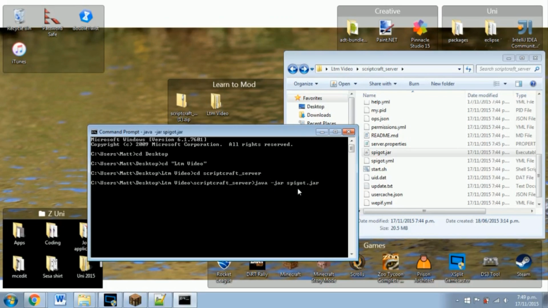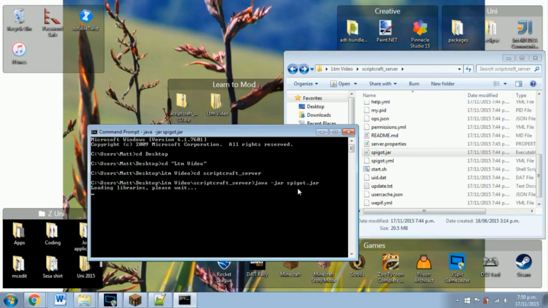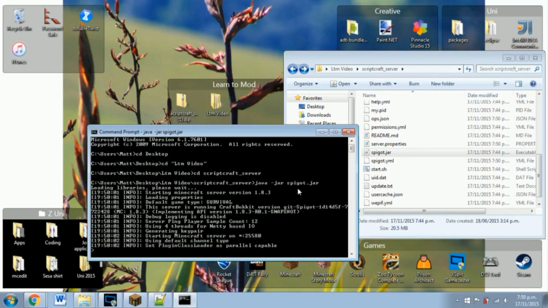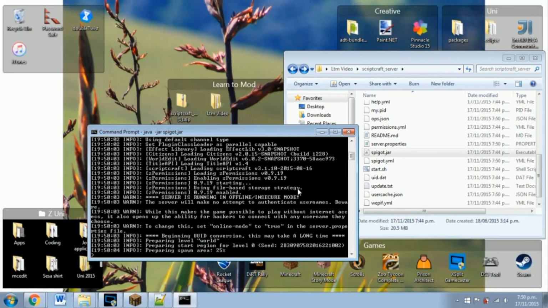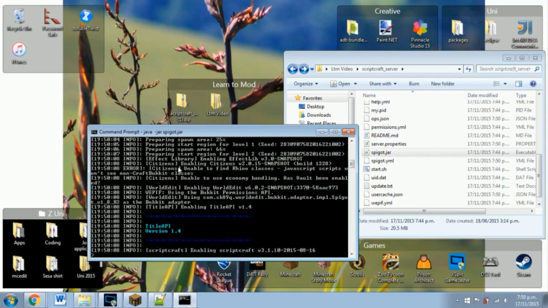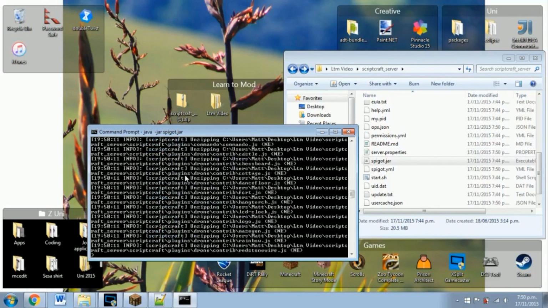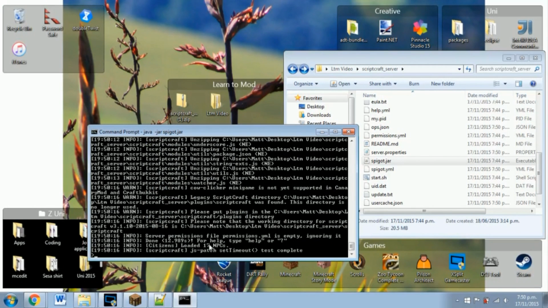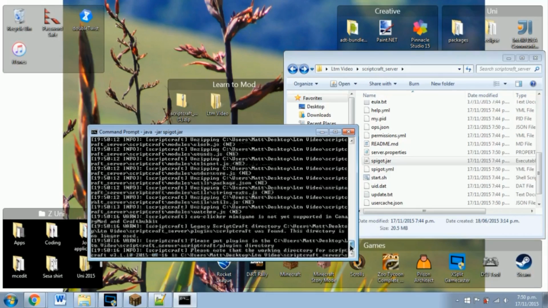So we'll execute that, and that is launching our server, which is quite exciting indeed. We don't have the mod yet, that's not to worry, we're just going to set up the server first. And you can see it prints out a whole bunch of jargon. That's alright. I will point out a couple of things. Oh, yeah, don't worry about this, this is just preparing everything for your server, it's fine. And at the end you should see loaded NPCs and timeout, that sort of stuff.